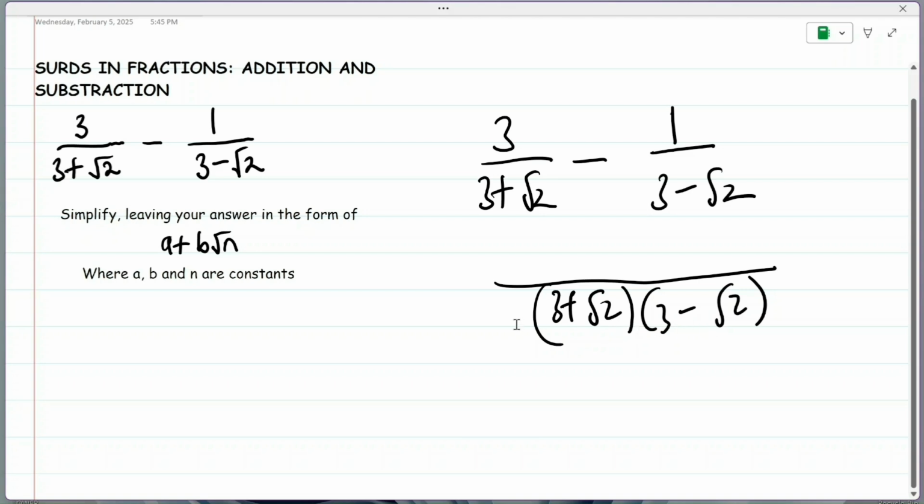Let's just go first with dividing the LCM by the denominator of the first fraction, which is 3 plus root 2. If you take 3 plus root 2 from 3 plus root 2 in one bracket, 3 minus root 2 in one bracket, this will cancel this. You'll be left with 3 minus root 2. So we have our answer of dividing the LCM by this first denominator as 3 minus root 2. The result will multiply by the numerator, that's 3. So we have it as 3 into open bracket 3 minus root 2. That's 3 times 3 minus root 2.